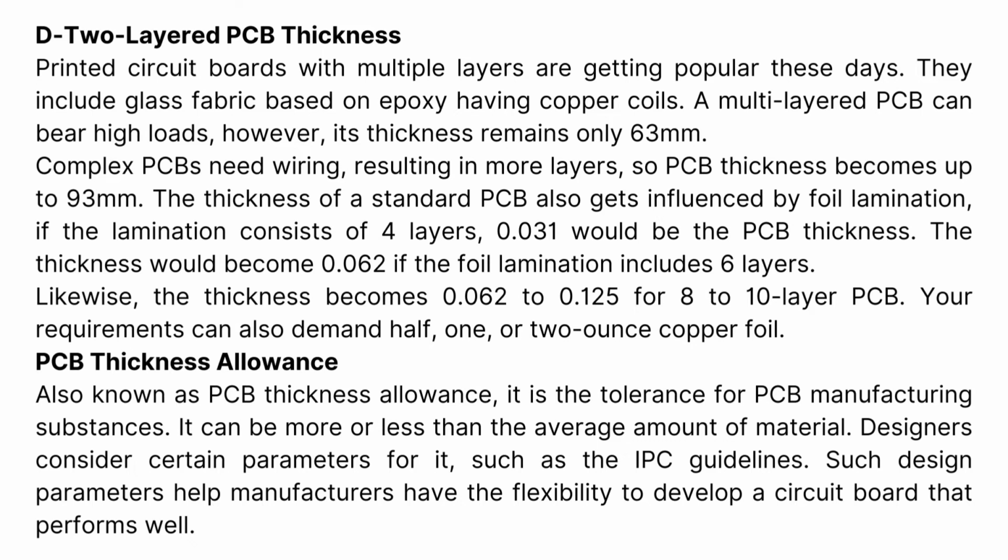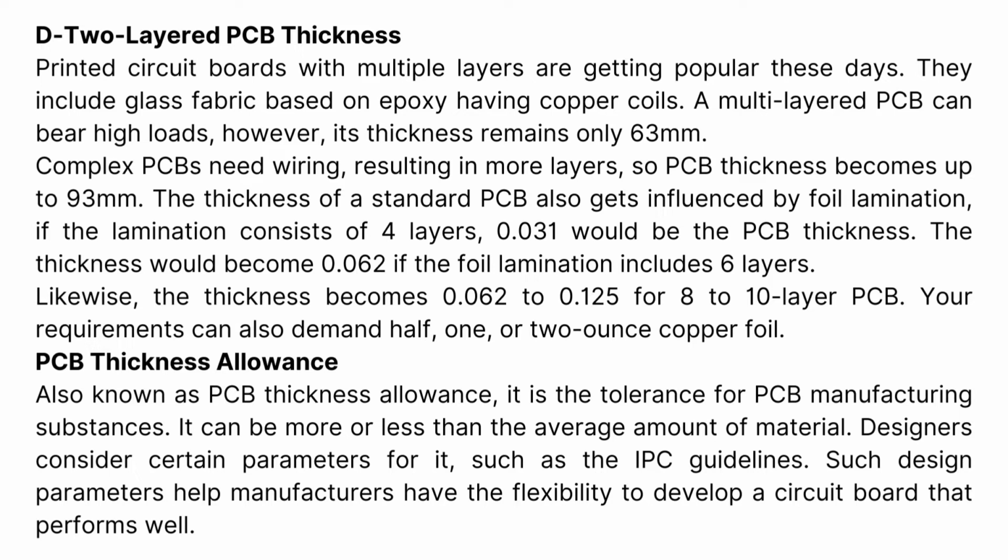Multi-layered PCB thickness: printed circuit boards with multiple layers are getting popular these days. They include glass fabric based on epoxy having copper coils. A multi-layered PCB can bear high loads, however, its thickness remains only 63 mm. Complex PCBs need wiring, resulting in more layers, so PCB thickness becomes up to 93 mm.